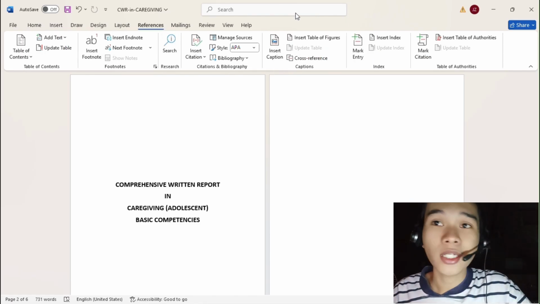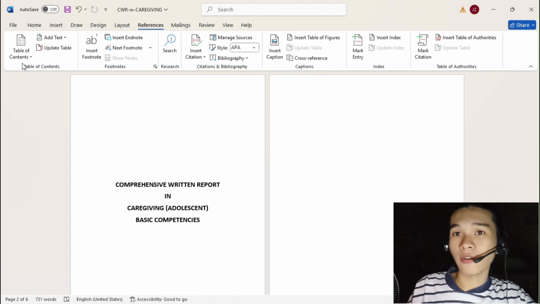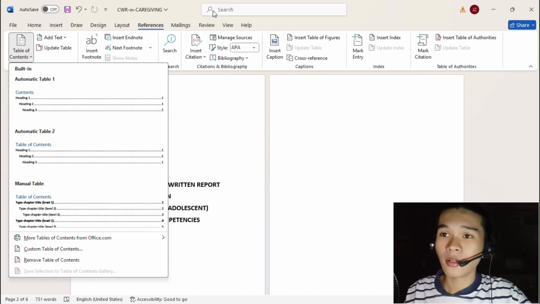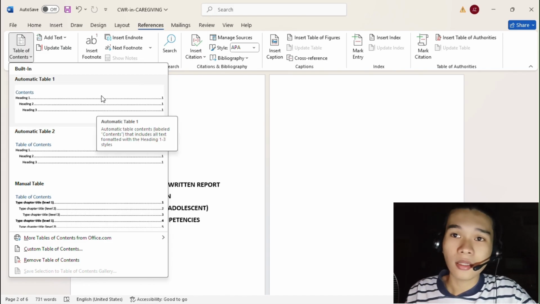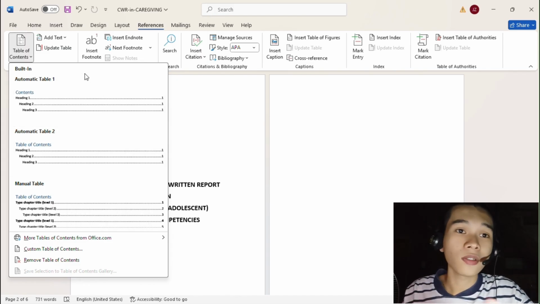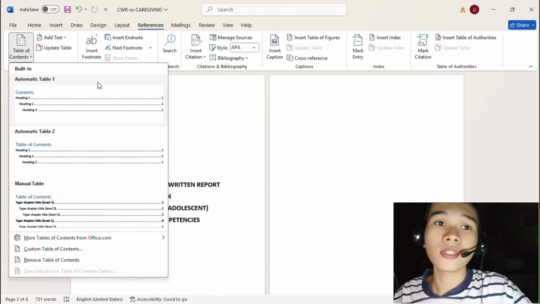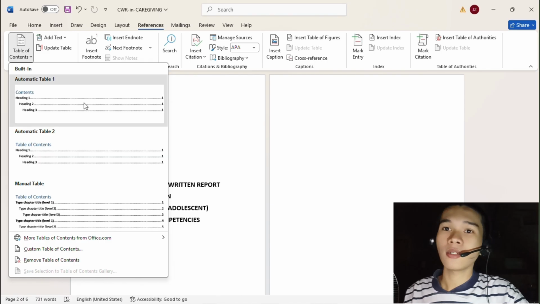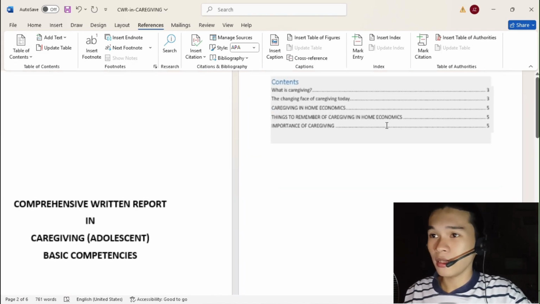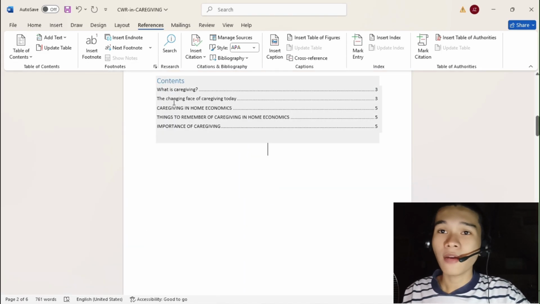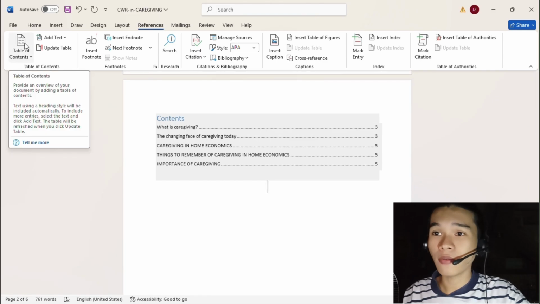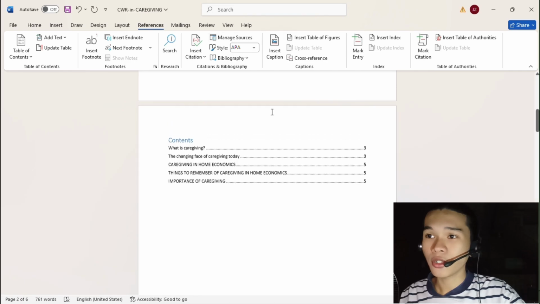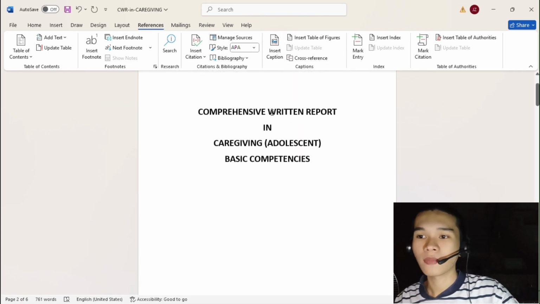Going to References, clicking Table of Contents, and choosing the one we want. In this case, we're choosing the first choice, which is the Automatic Table one. After clicking it, your table of contents will show in the document.